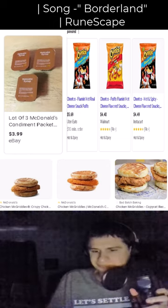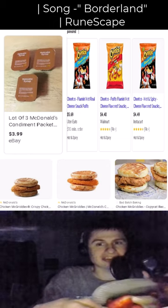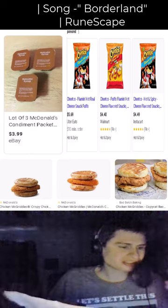Let's try some McDonald's McGriddle chicken, and we have some hotcake syrup with some hot Cheetos, guys. So let's try it out.